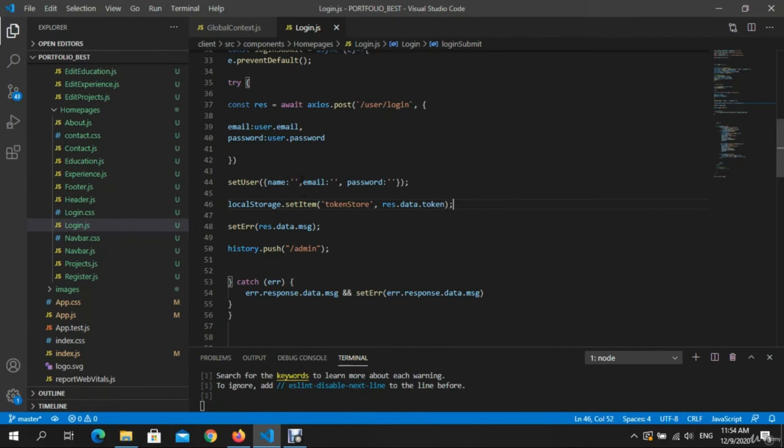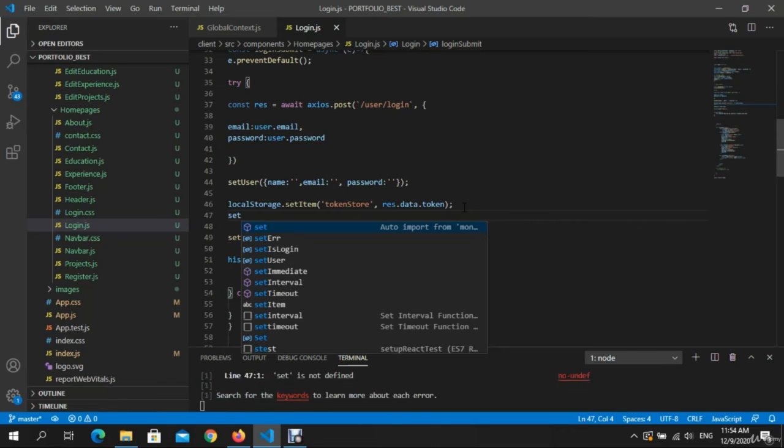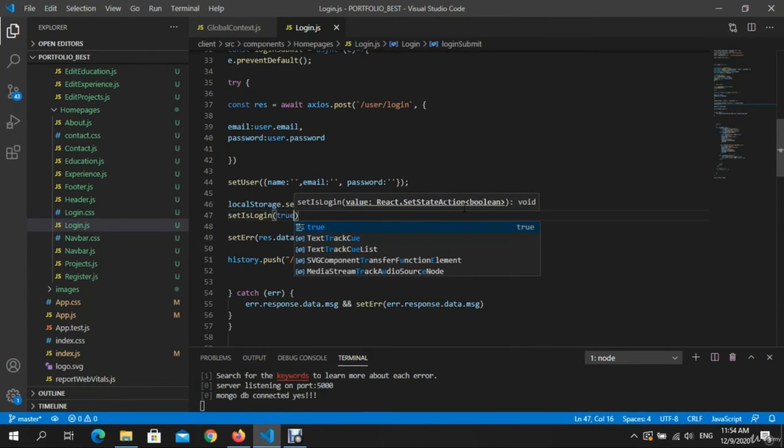So when we push the login, this is gonna happen. It's gonna send the tokenStore, and we are going to save the data in local storage. Then after this, let's put setIsLogin is gonna be true.